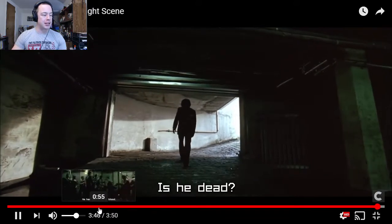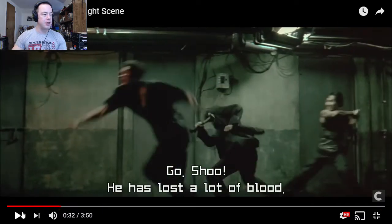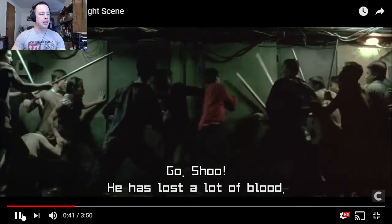Let's go back and analyze some stuff. First off, the initiation of the fight — he slips the first strike and comes in with a hammer on the second. When you're fighting multiple opponents, your best bet is to keep the opponent you're currently fighting between the other opponents you don't want to be fighting. You want to fight one guy at a time. Since this guy was coming at him with a wide strike he could slip, he chose to slip and go for the guy with a better-braced stance. He's lost any advantage from using the hallway when he ends up against a wall.